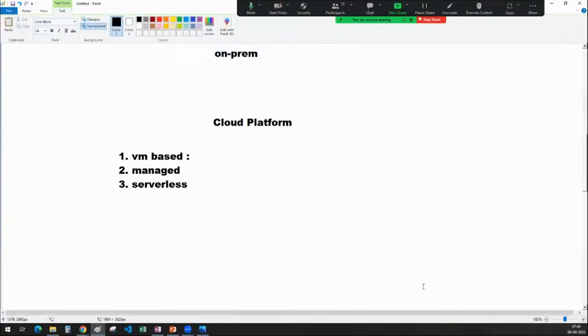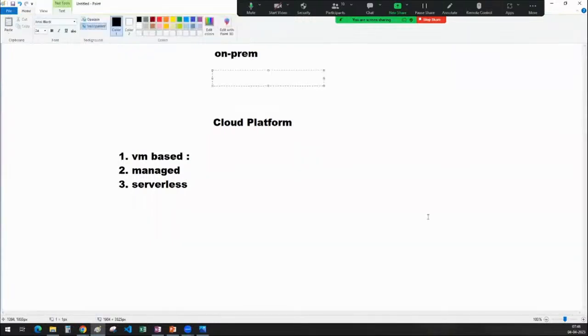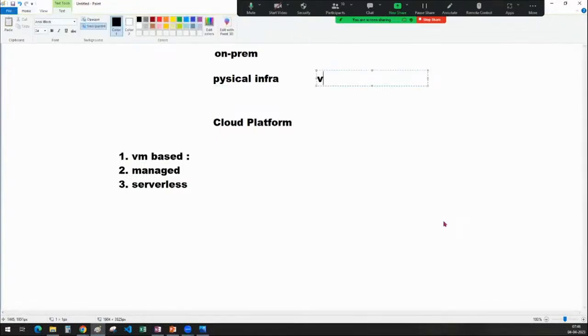In on-premises, if you want to work on any application development, you have to manage your physical infrastructure. Again, if you need a separate environment, you have to manage your virtual machines, manage the VM.